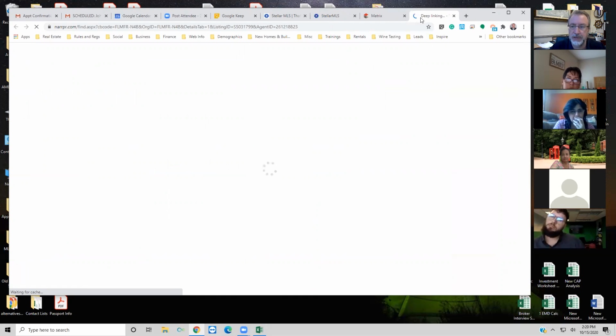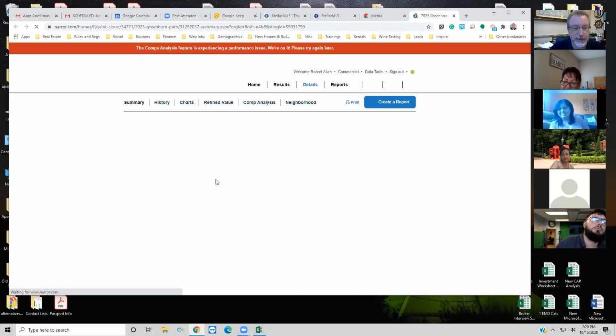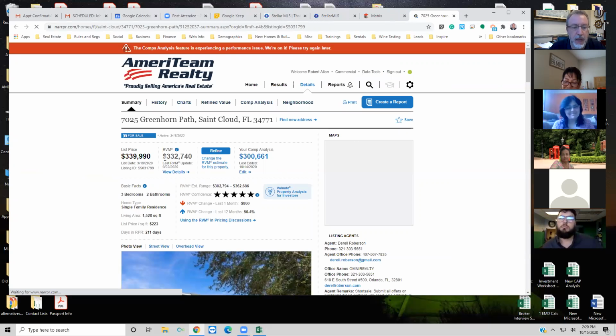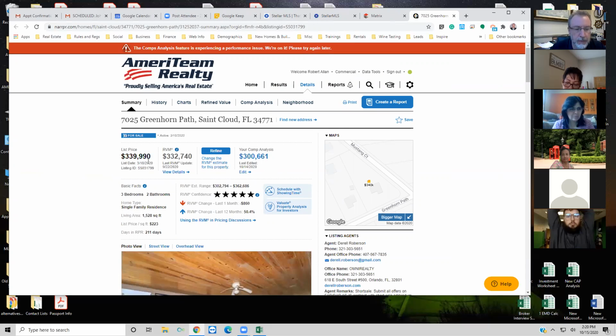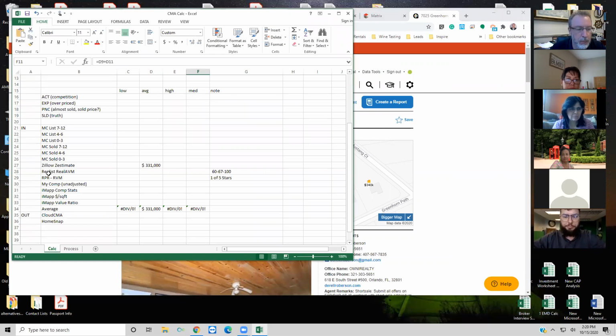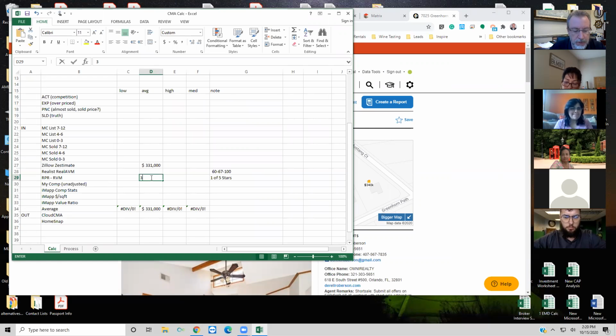I like this up here. It says deep thinking. It's good to know. The RVM on this is 322,740. So I actually will put in RPR RVM 322,740.